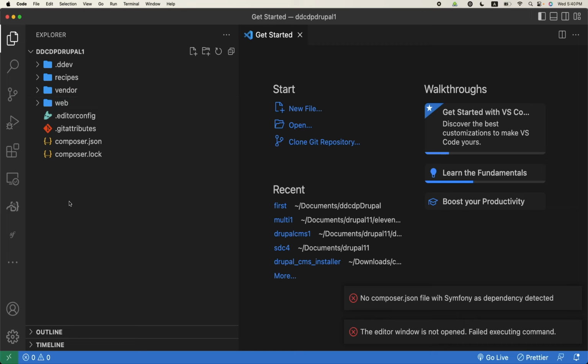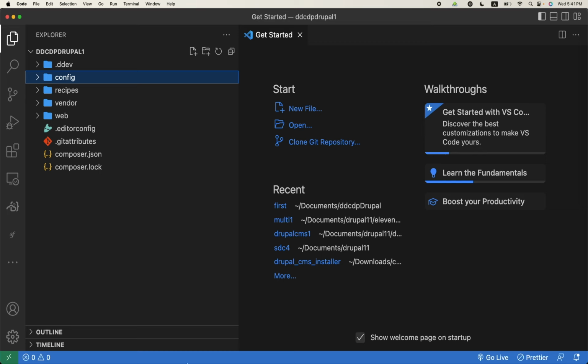Here I want to create a folder and I will call it config at the root of the directory. So we will export all of our configurations to this directory, so that I can go through some of the files so that you know what config entities are.